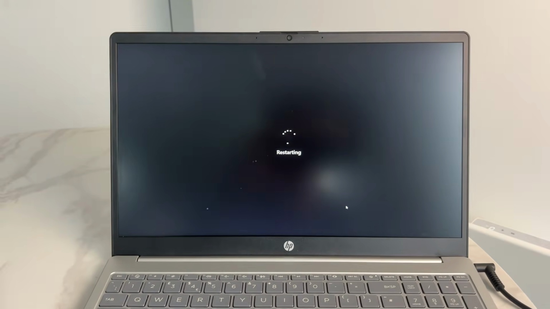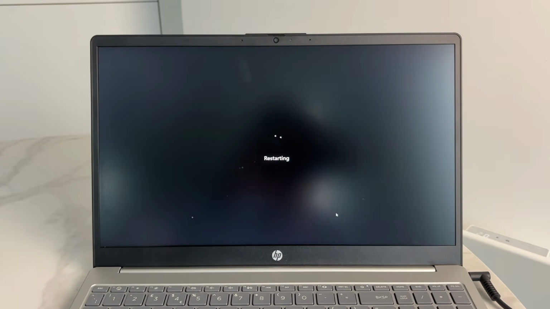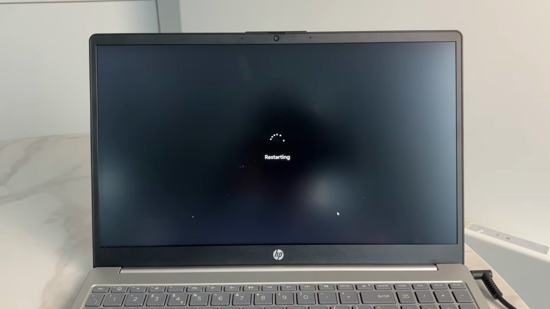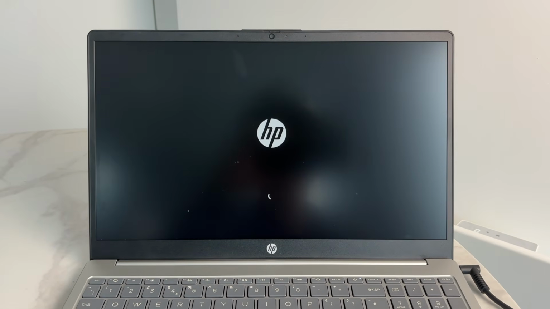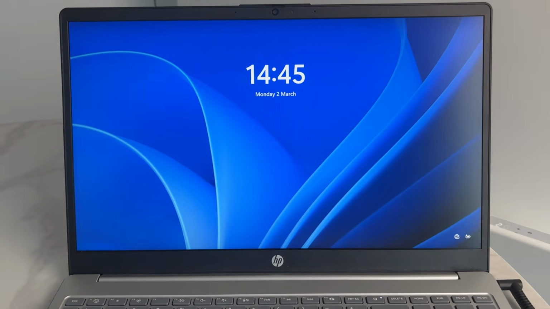Now we can wait for this to restart. So we've now removed it, and what we're going to be doing now is reinstalling it by the restart. So wait, it shouldn't take too long. It's gone black, but shortly we should see it boot again, and hope this resolves it. As I said before, it's really hard to properly use your laptop without the keyboard working, so hopefully this solves it. Here we are, it's now booting, as you can see, and Windows should load. Shouldn't be much longer, and here we are.